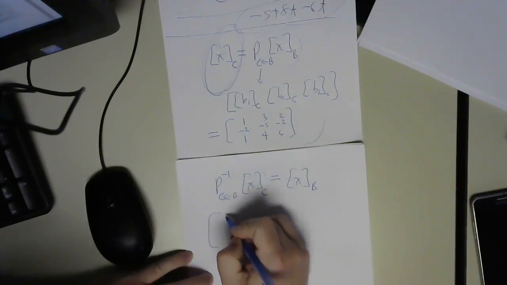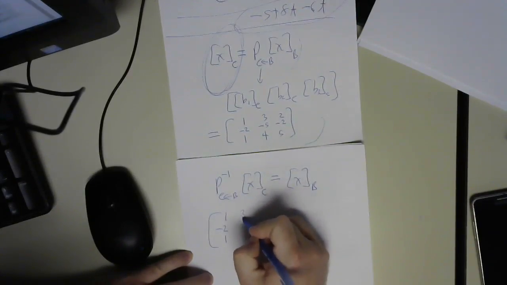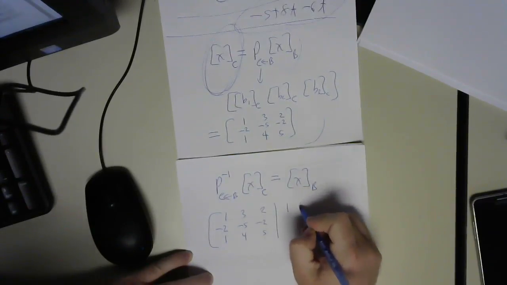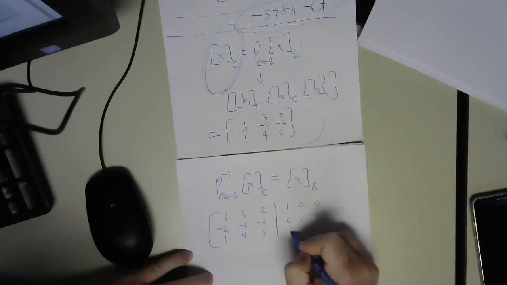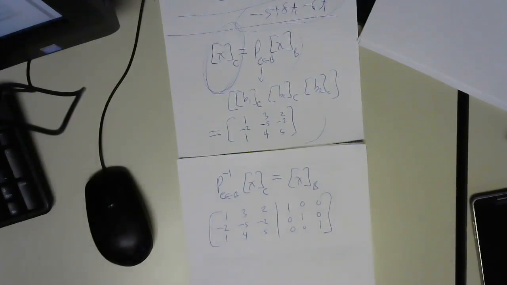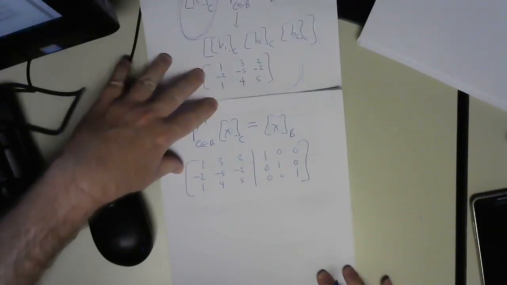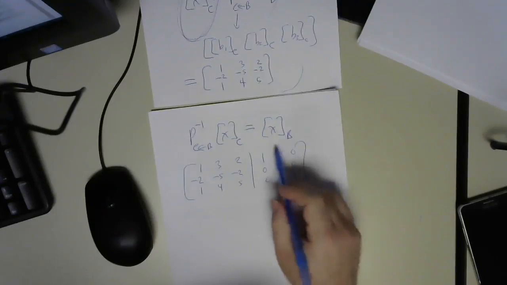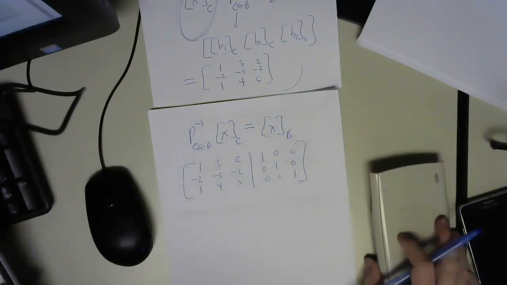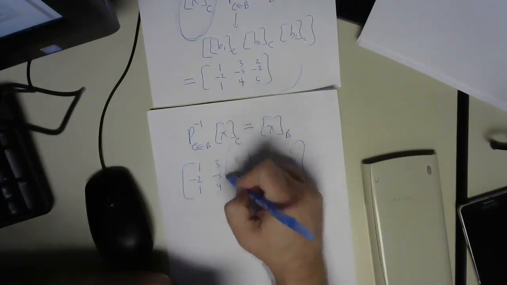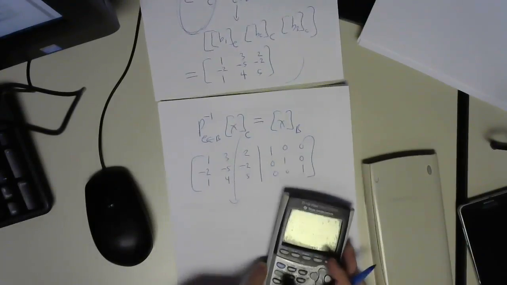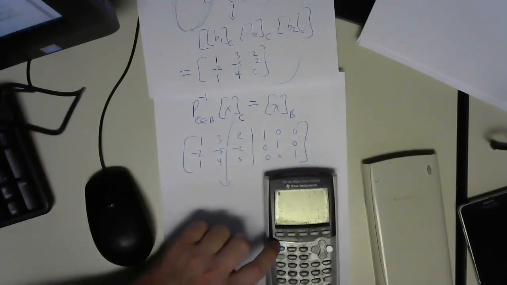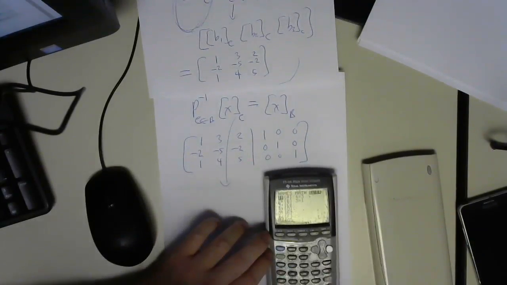And we already did that using the following method. I might just shorten it a little bit by using a calculator. But remember, if you wanted to do it the hard way, and I might make you do it the hard way just on test 1, you would just use row operations to change this thing into the identity, and whatever this turns into is your inverse. But I'm just going to kind of cheat and use a calculator to find the inverse. That really is cheating on the first test, but so let me go to matrix, edit.